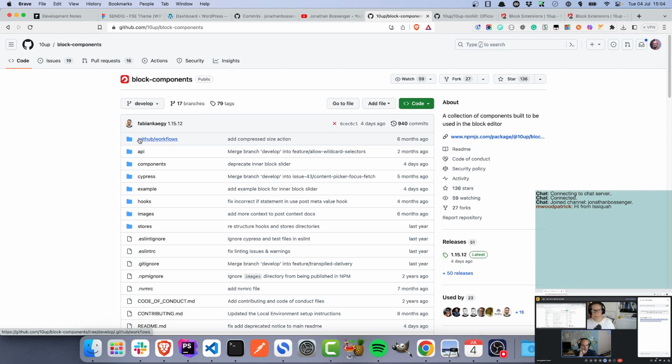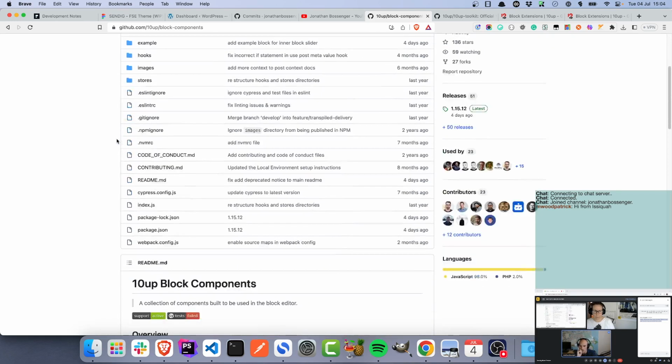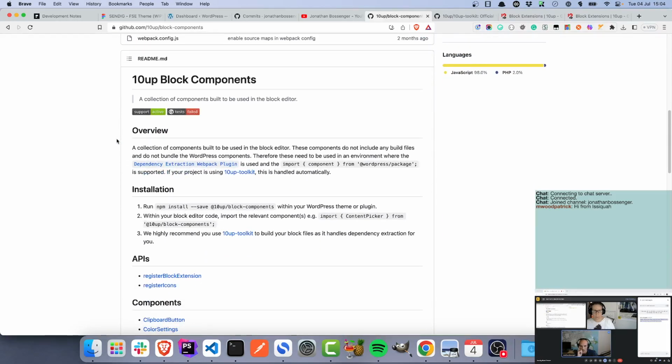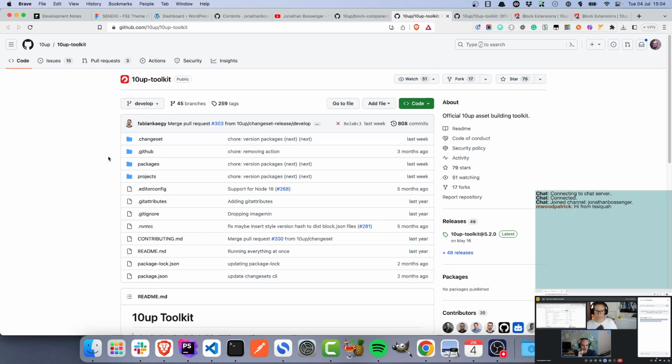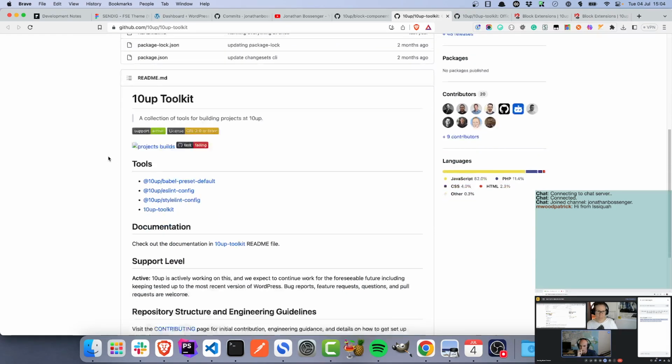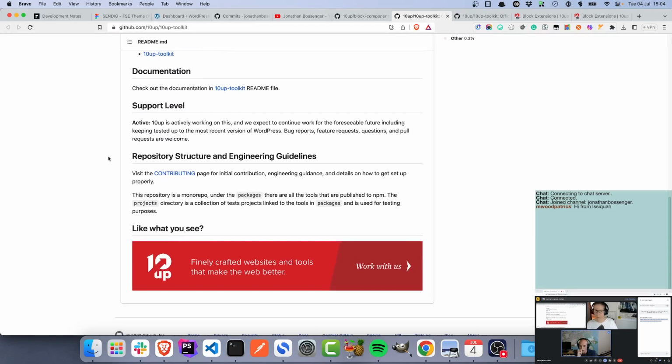A collection of components built to be used in the block editor. Oh, so if your project is using 10up toolkit, this is handled automatically. Okay, well, that points to where we need to be.